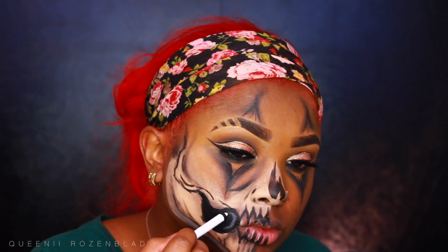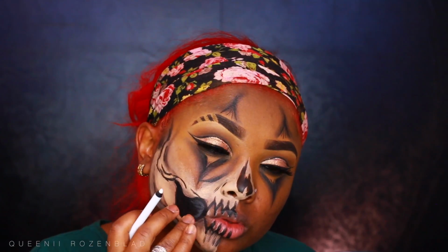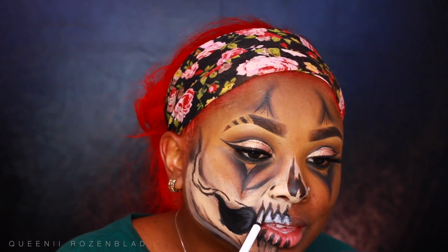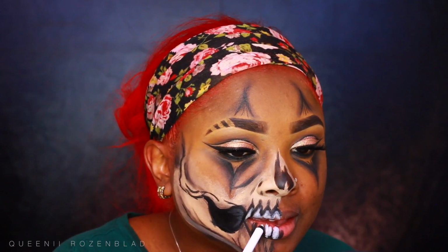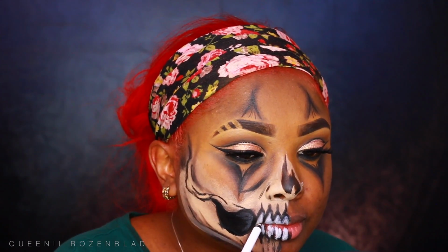I'm also going to use this white eyeliner pencil from Smashbox and just do some shading on the inner part of that dark area right there. And I'm also going to use this to fill in the teeth part of my skull. So the white wasn't as bright as I wanted it to be, so I'm just going to go in with a bit of white face paint and just go over that just to make it a bit brighter.